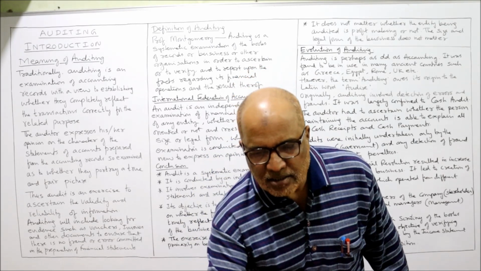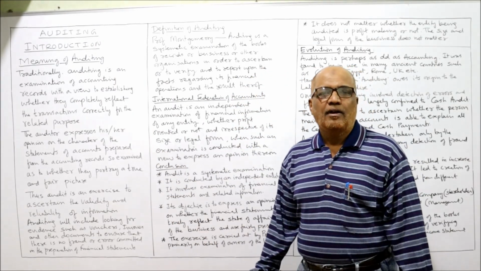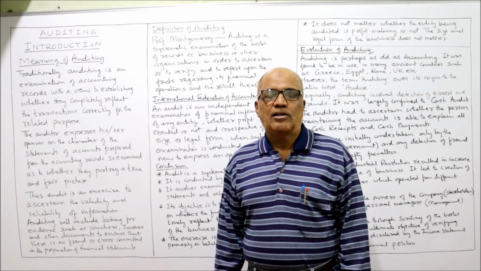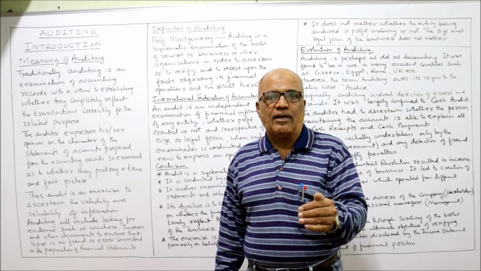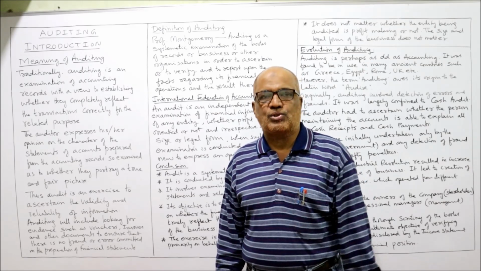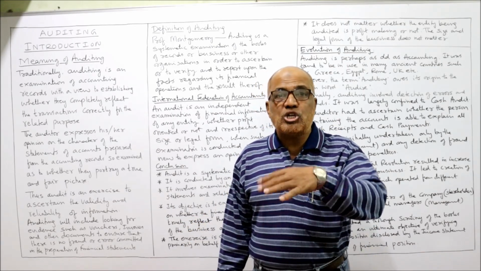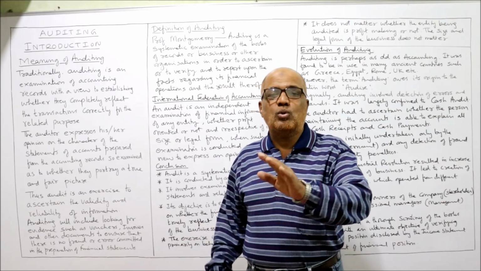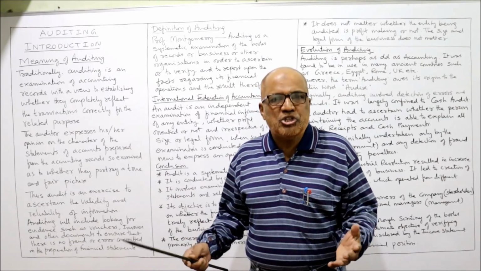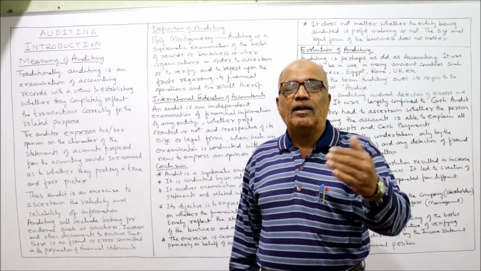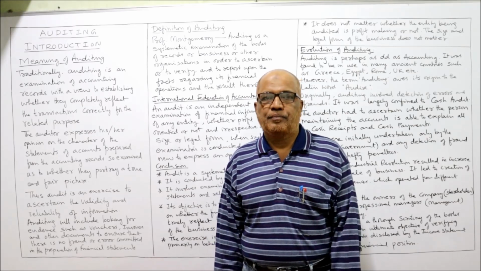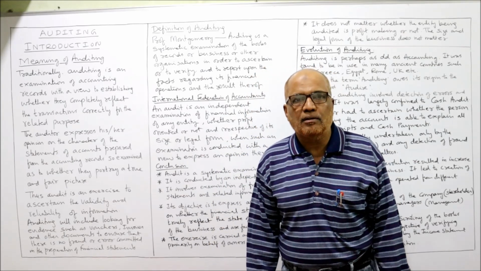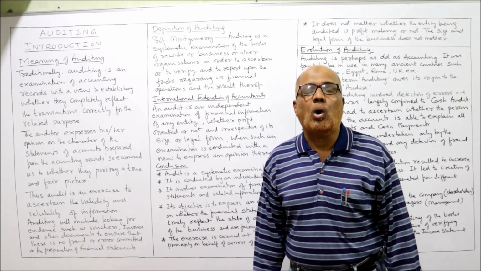So now I'm going to start with the meaning of the term auditing. The word auditing has been derived from the Latin word audire, which means to hear. Normally a business will appoint an accountant who will maintain a record of all the transactions. Later on, another group of people will check whether the accountant has done his work correctly or not. This second group of persons who check the accounts were normally judges. The work done by the second group in checking the accounts is called auditing, and the persons who check the accounts are called auditors.